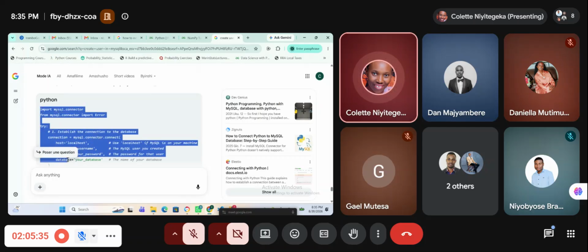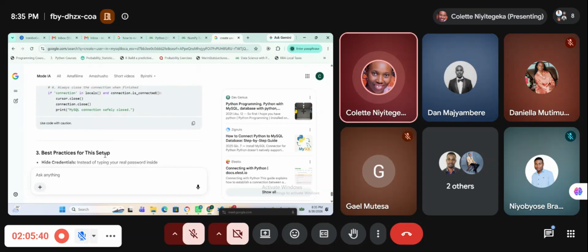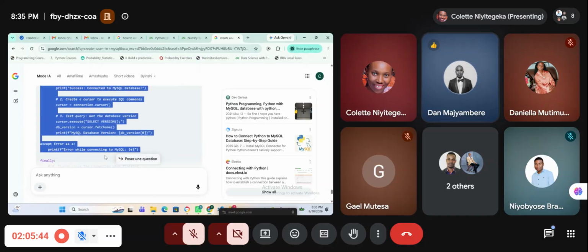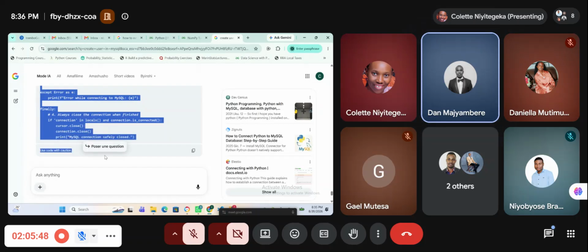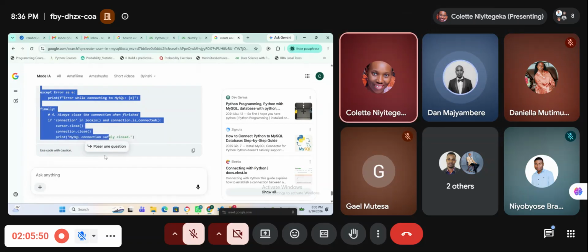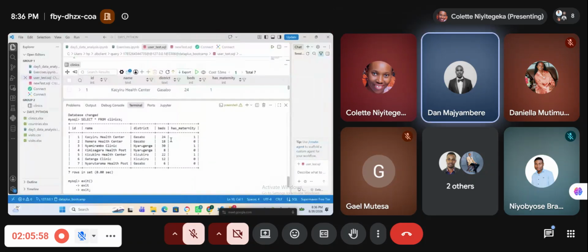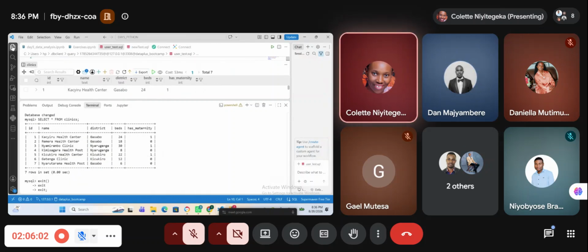If I install a package via terminal, it's already in Python, so I don't have to reinstall again. Then copy everything. Okay, so where is my Python now?